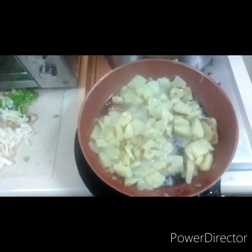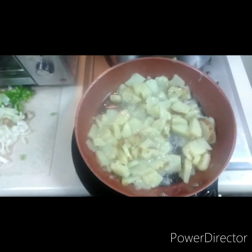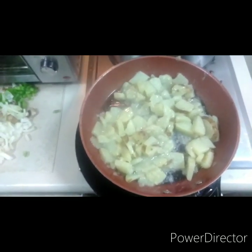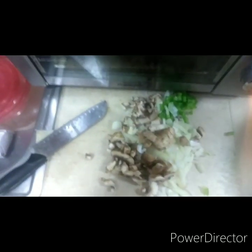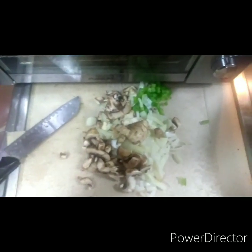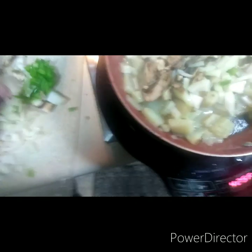All right, so the potatoes are pretty much done. They cooked a little early, about 13 minutes. So I put about 2 tablespoons of grease. I diced my onions and mushrooms, and I found some green peppers. I like green peppers in that. So I'm going to just put handfuls in with my potatoes, and I'm going to let this fry for maybe 10 minutes.